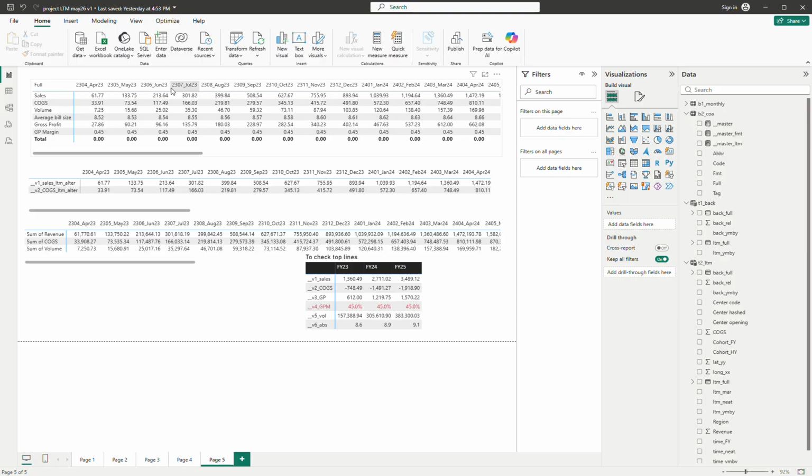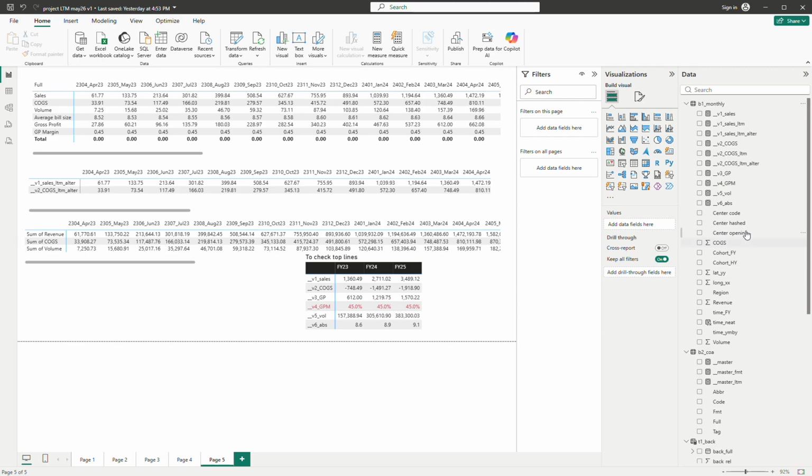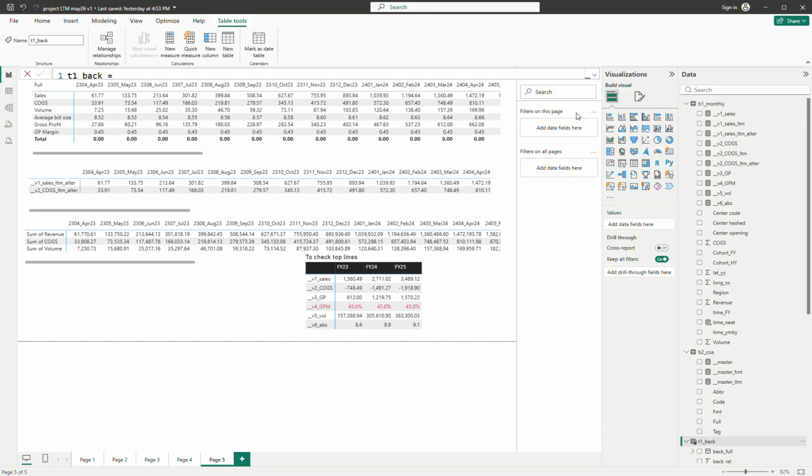And the next thing I need to show you is just to move the LTM measure in one place. So whatever you want to move, you can move. But I think because it's very crowded in here already, maybe we try to move into this table first and see how the backward table works.